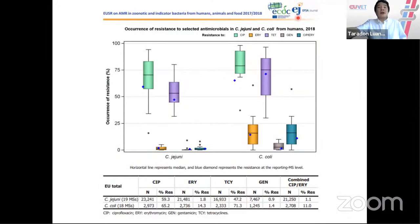And this slide shows you the resistance rate to ciprofloxacin in the green bar here and tetracycline in the purple bar here. And then for the macrolide or erythromycin, it is the yellow or orange bar here. So you can see that in general, Campylobacter in EU countries is highly resistant to ciprofloxacin and also tetracycline. And in Thailand, we also found the same pattern, resistance that is high to ciprofloxacin and tetracycline and lower resistance to erythromycin here, okay? Normally for erythromycin, in most countries, we found lower than 25%, okay?